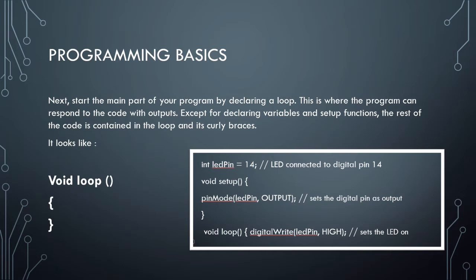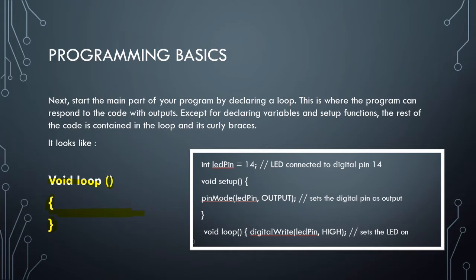We start out with the words void loop, and then we have open parentheses, closed parentheses after that, no matter what. And then we have our first curly brace, and then after that will be the main portion of your code down here. And then when you complete your code, at the end of everything, instead of doing a NOP command like we did in assembly, all you have to do is end it with a closed curly brace.